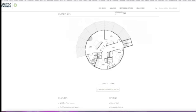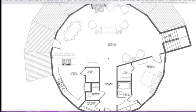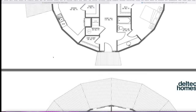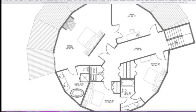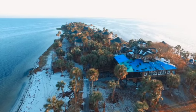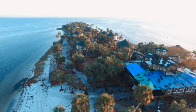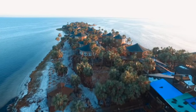I don't know how many homes we had built by the late 80s when hurricanes came back into the conversation. Hugo and Andrew were the two big hurricanes that came through in the late 80s and early 90s. What happened was that the Deltecs in these hurricane areas did really well. They survived all those storms, every home we built.